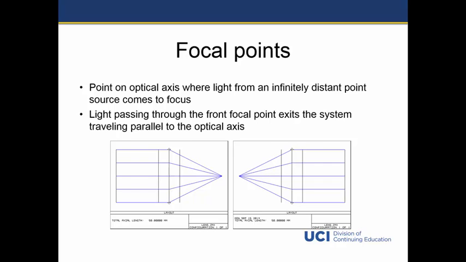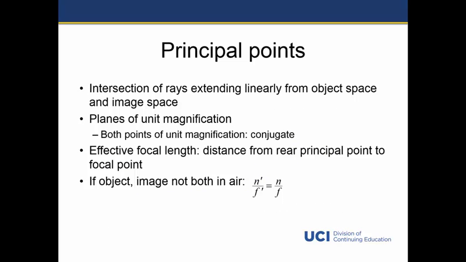We saw previously that if I have light coming in from any other point, for instance a near point in the system, then I will also form an image, but not at the focal point. Okay, so the focal point does not define necessarily where the image is formed. It only defines where the image is formed for light coming in parallel to the axis.